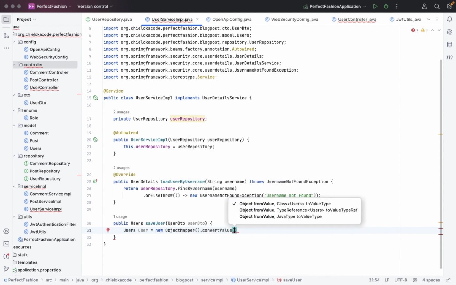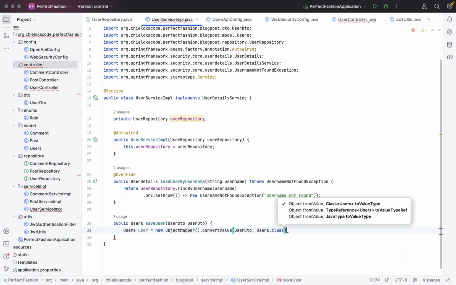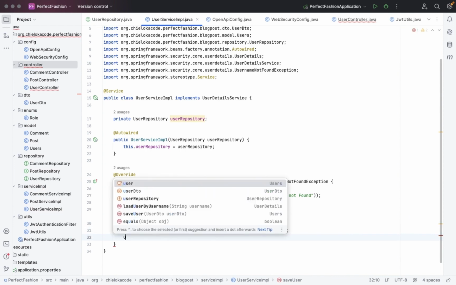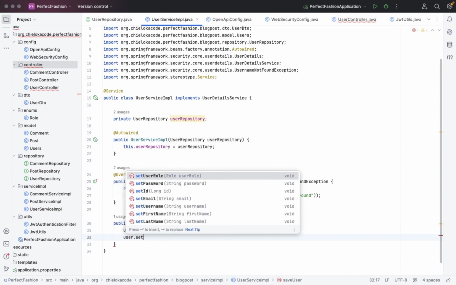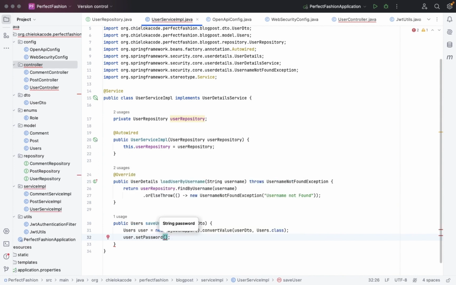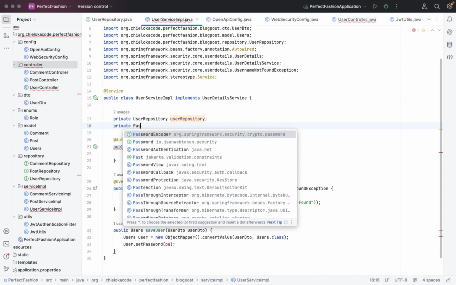So we're converting value from a user DTO to a users dot class. And then with this, we can now set our password. Set password to the password. So we're going to actually inject the password encoder to be able to use it inside here.